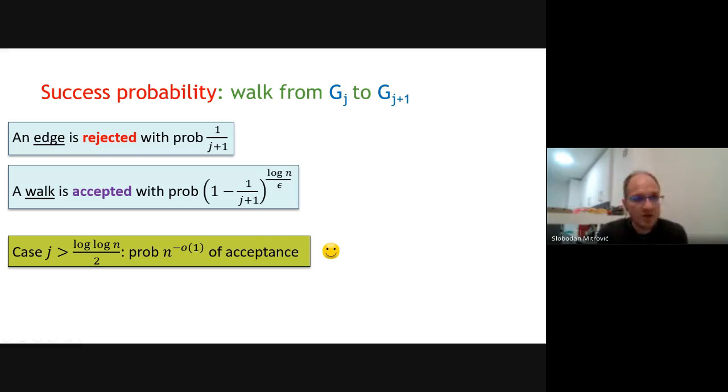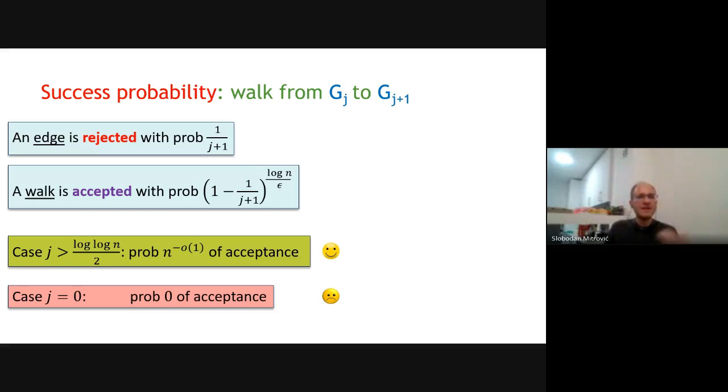If j is at least log n over 2, the probability of acceptance is okay. This is why we need to sample n^(o(1)) many walks in parallel, to ensure that one of them will be accepted. But that's okay, it's o(1).